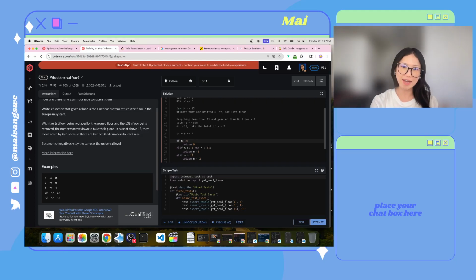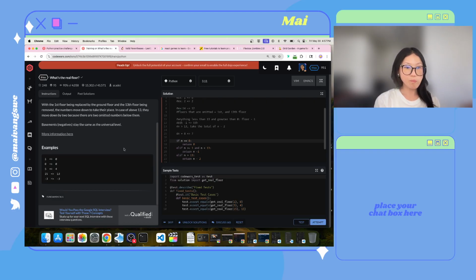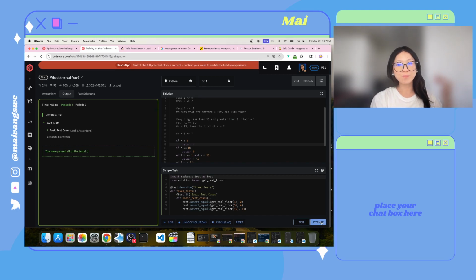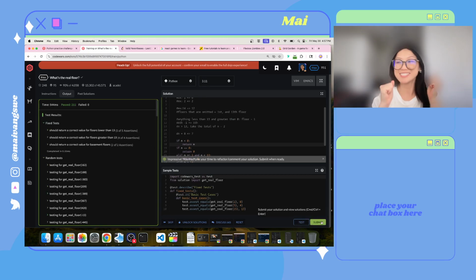But, okay, so if n is equal to 0, we know automatically we're just going to return 0. That's my fault for not looking at the last sentence right here. But if n is less than 0, then we're just going to return n. Yes, okay, we did it.